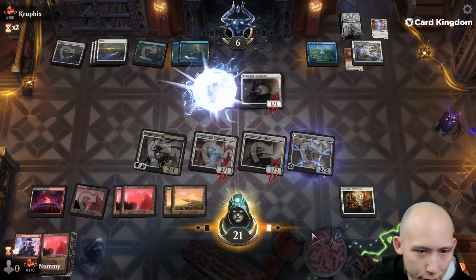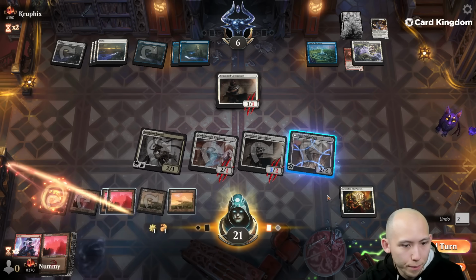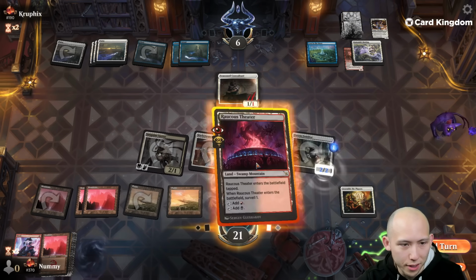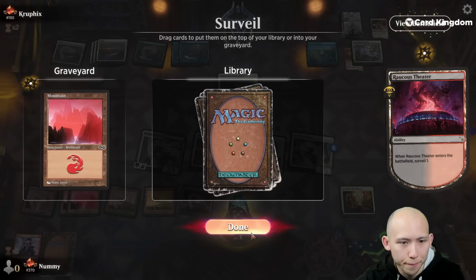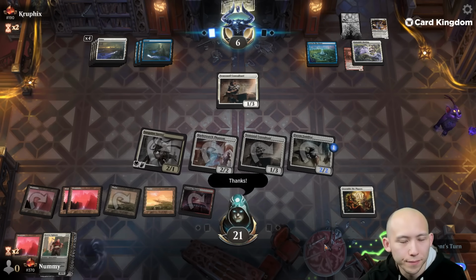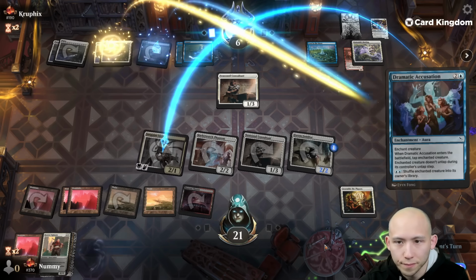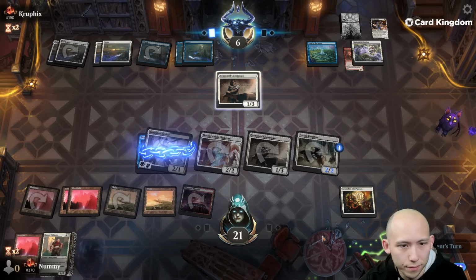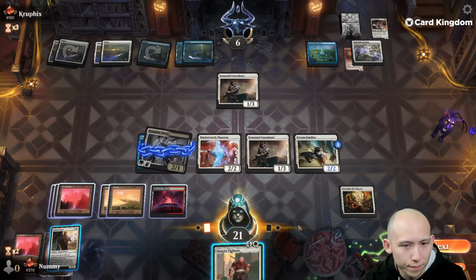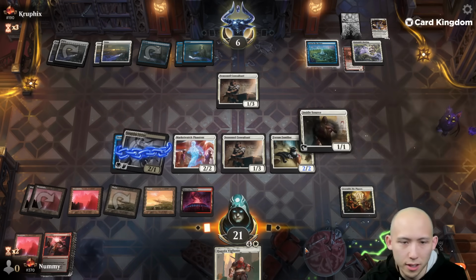I think I will go ahead and kill their fourth here. And yeah, let's go ahead and bounce our land. Put the mountain in the graveyard, in essence drawing a card. Sure. Yep, I'd rather draw an extra card than play out the Vigilante.